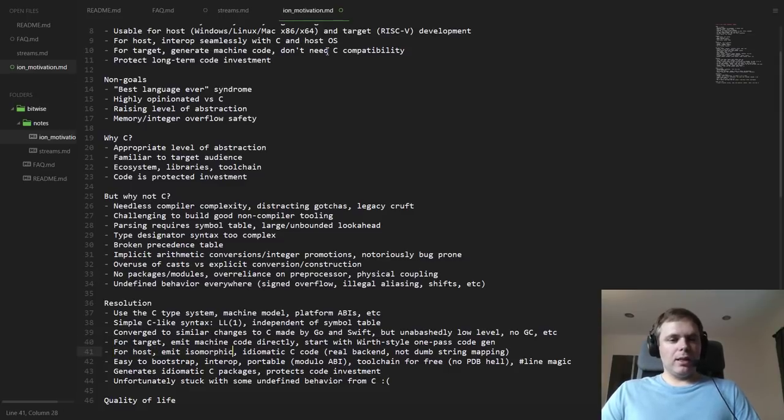And then the thing that might be, I guess, unusual to some people is that on the host, meaning your Windows machine, your Linux or Mac machine, the back end is not going to try to emit native code. Instead, we're going to emit C code that is isomorphic, meaning has the same shape. We're not going to reduce the source language to some very atomized intermediate language and then turn that into C code the way, for example, the old LLVM C backend did. It's going to be completely isomorphic to the original source code, and it's going to be idiomatic as a result, because by trying to harmonize the source language syntactically and semantically with C and having this backend that preserves the shape and the idioms of the code, we will actually be able to generate C code which will look almost like a search and replace, except for certain features, but it will look almost like a mirror copy of our code.